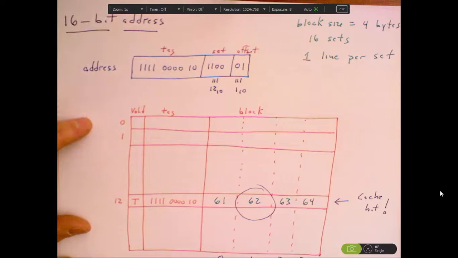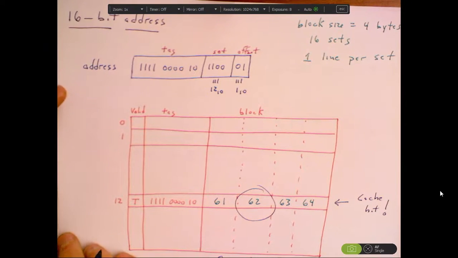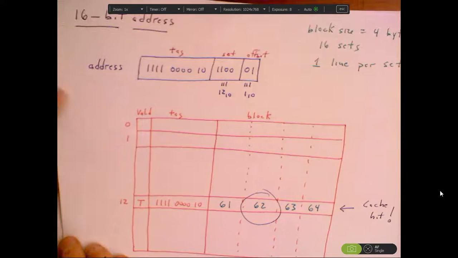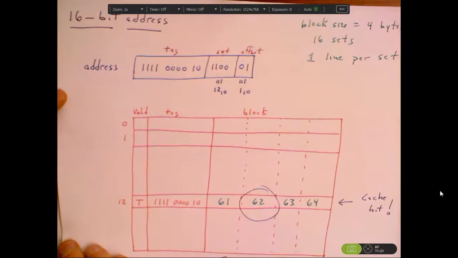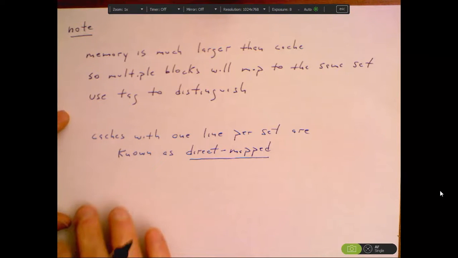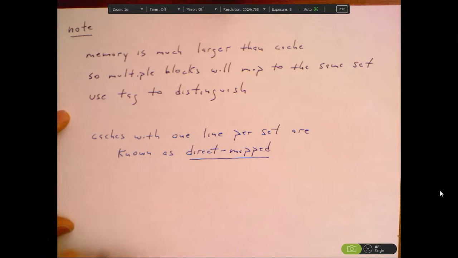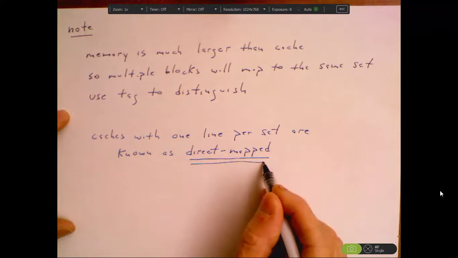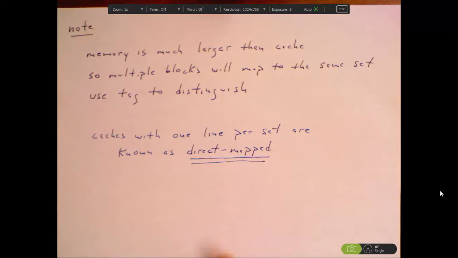So that's what they mean by direct mapped, that you know where a block is going to be simply by its address. There's no dynamic element to this at all. There's no lookup. There's just an index using the middle bits to the set, and that's it. So that's one end of the spectrum. It's called direct mapped.